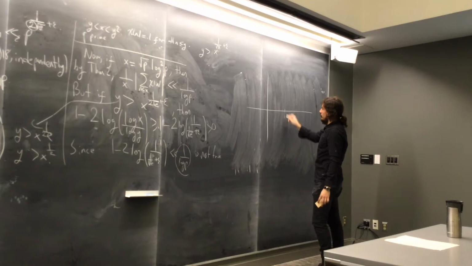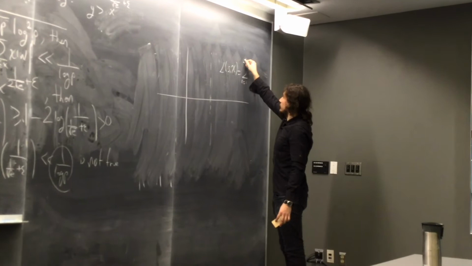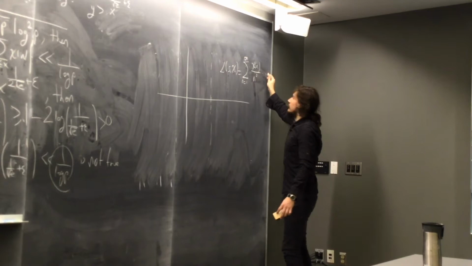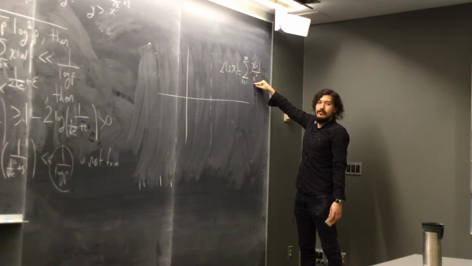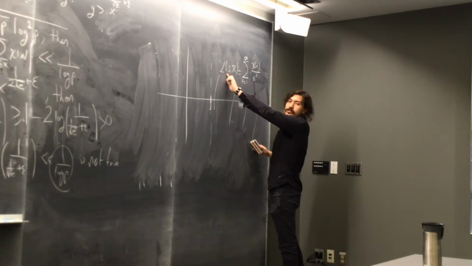This is a complex plane. On this side, we define a function, L(s, chi), where s is a complex number. This is a function of chi and a complex number s. It's defined by a sum, chi(n) over n to the s, so the coefficients are given by chi(n). We are summing reciprocals of n, but on this side, the real part of s is greater than 1. This is a Dirichlet L-function.